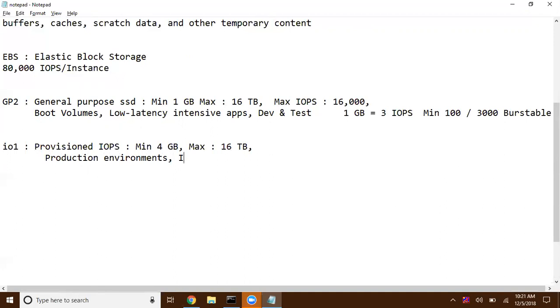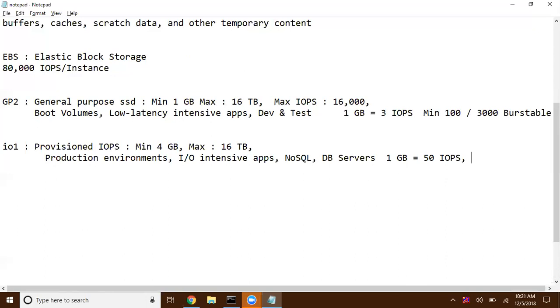For IO intensive applications, NoSQL databases, or mainly database servers, we are going to use this. The default ratio is 50 IOPS for 1 GB, but we have the flexibility to specify our required IOPS count.